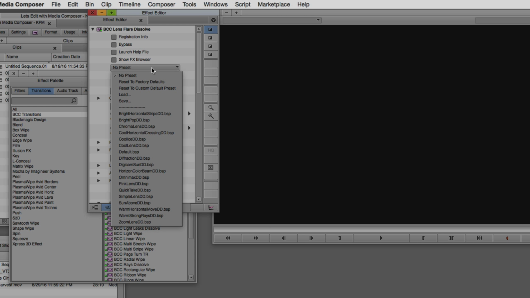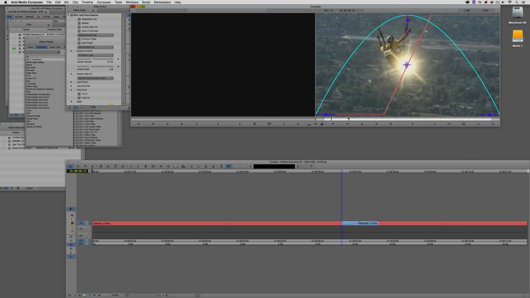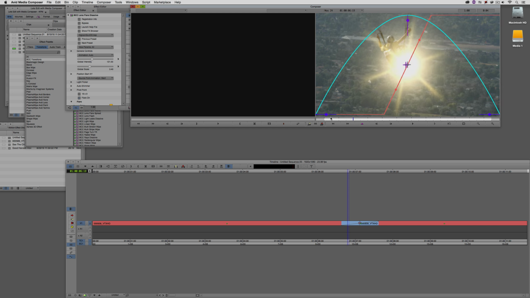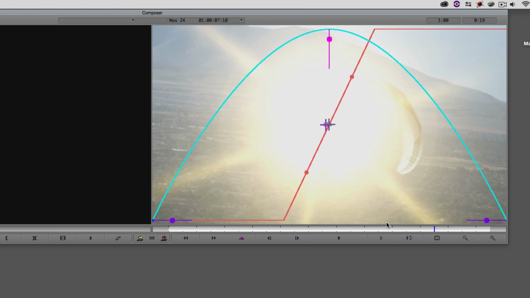But I also want to point out that, again, much like with every other effect inside of Boris Continuum Complete, you do have the option of coming in and choosing from different looks right there. Boom, there's a different look right away. Now, for me, the only thing is I'm never really big on the transition happening right dead in the middle of the screen. So let's get in and let's alter that a little bit.